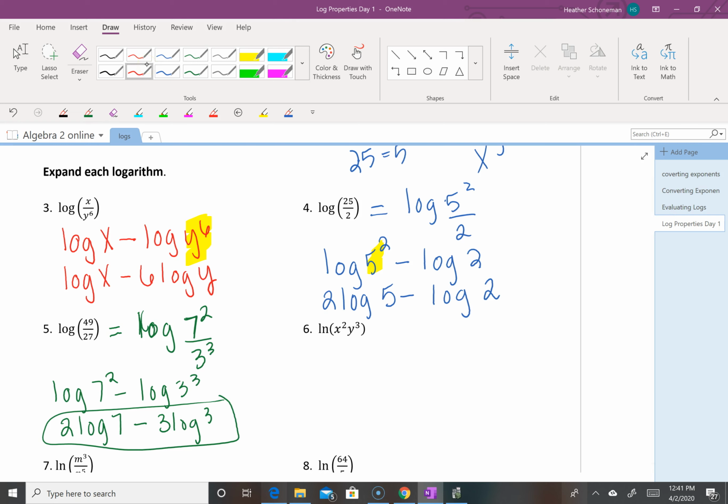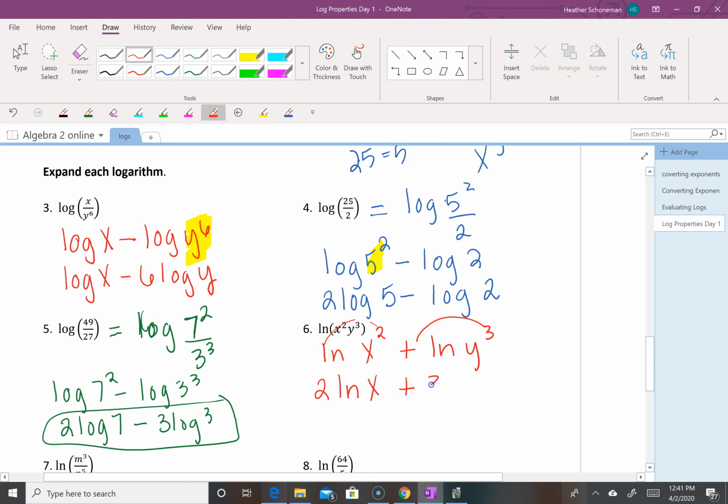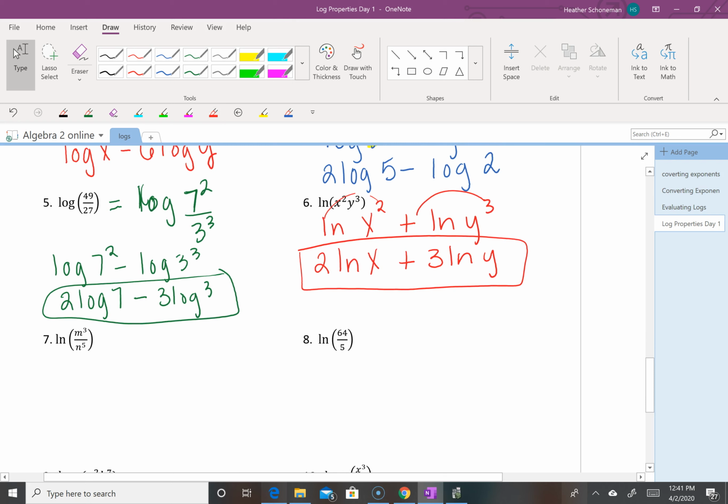Okay. Now we're going to try this again for the natural log. Remember, natural log is log base e, but we don't need to rewrite it as log base e. We can just leave it like this. Because it's multiplication between these two things, remember, when we multiply, you add. So it's going to be the natural log of x squared plus the natural log of y cubed. But when we have the exponents, we can move them to the front. So it's going to be 2 natural log of x plus 3 natural log of y. And that is our final answer. So even though we're not writing the word log, it's still the same thing.